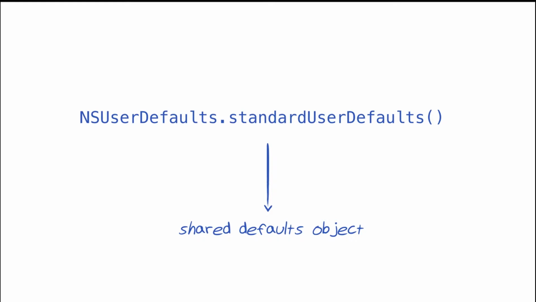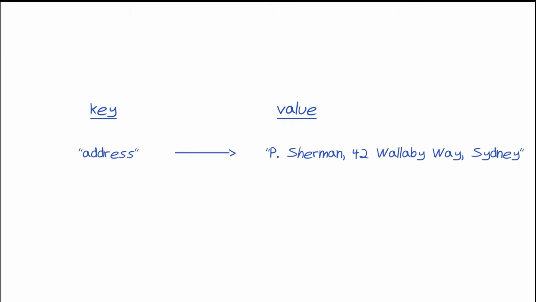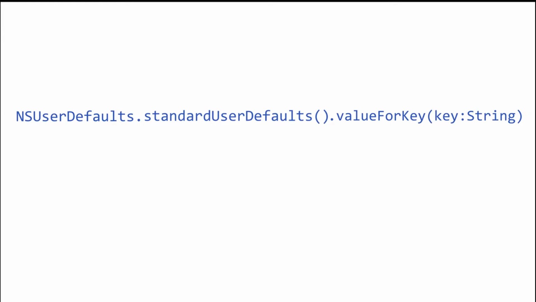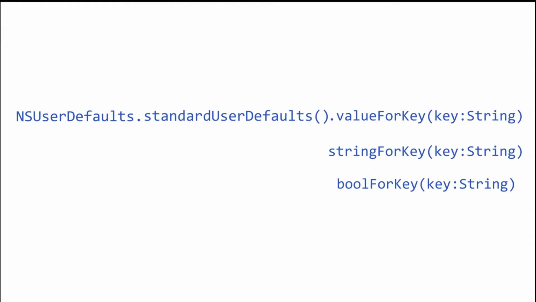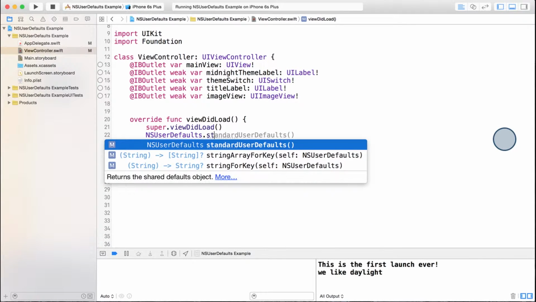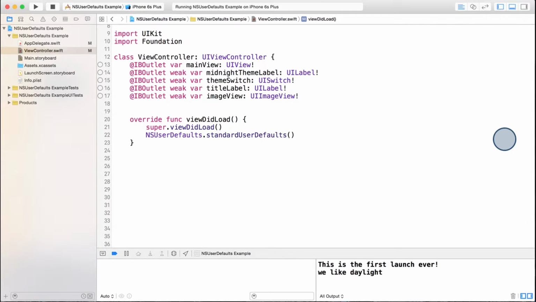Once we have the shared user defaults object, we can then use keys to get values for this defaults object, just like a dictionary. In this example, we'll use the method value(forKey:), but there are other methods available as well, such as string(forKey:), bool(forKey:), float(forKey:), and others. In this example, we'll want to keep a value that lets us know whether the midnight theme is off or on, so it makes sense to use a boolean here. So we'll first check to see if a boolean value already exists for the string midnightThemeOn using the if-let syntax, in case it doesn't.